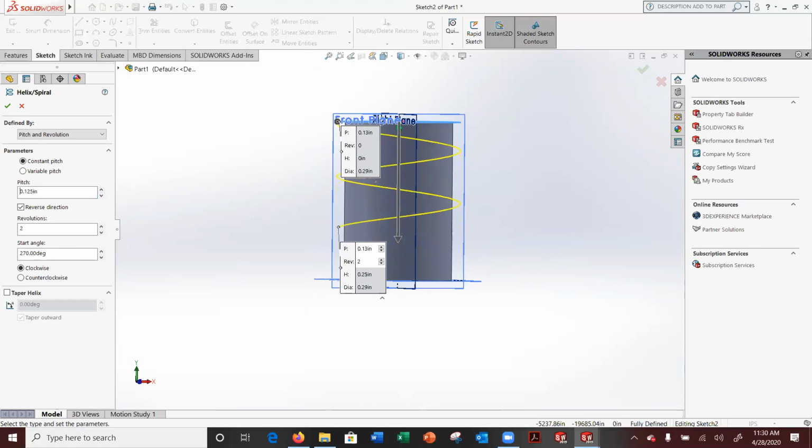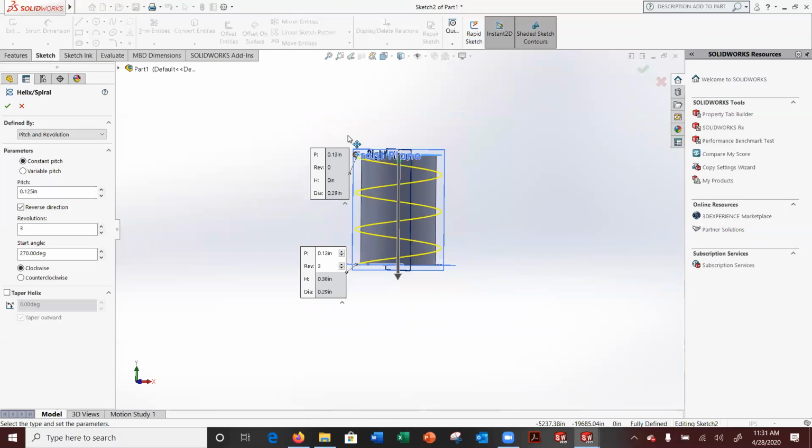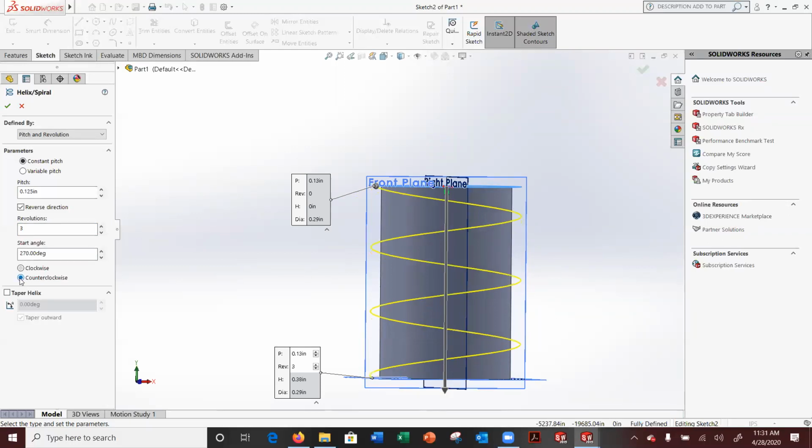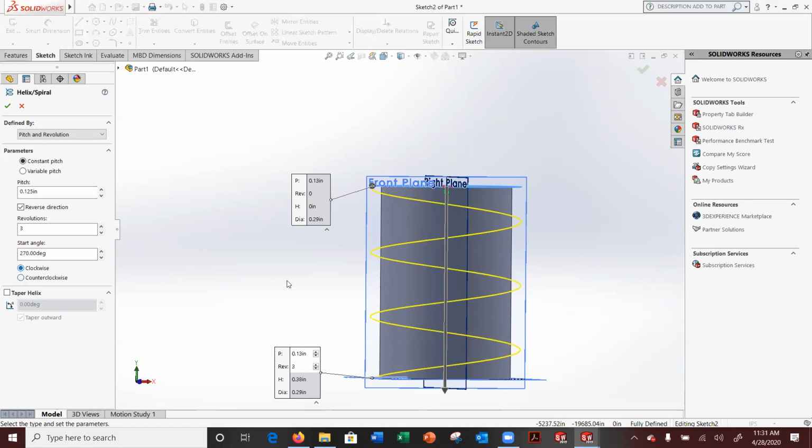So I'm going to make this 0.125, and you'll see how it's 2 revolutions, 3 revolutions. That's how long, okay, the distance between each and how many revolutions. So if I said 3, let me pull this out. You've got 3 revolutions with an 1/8 inch pitch. So from here to here is an 1/8 of an inch, from here to here is an 1/8 of an inch. Clockwise or counterclockwise, meaning left thread or left-handed thread or right-handed thread.